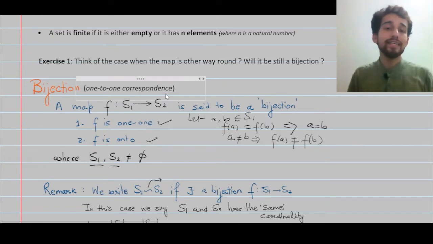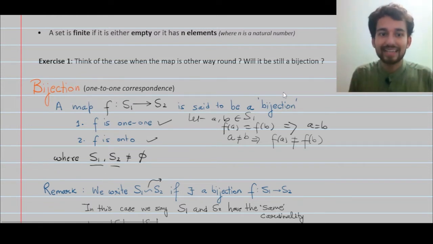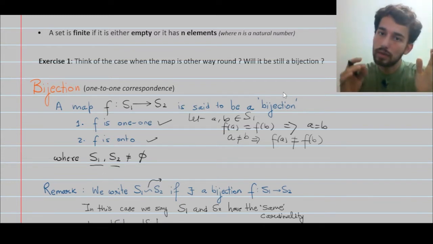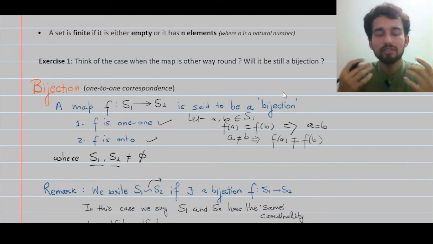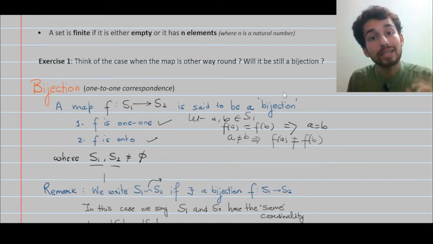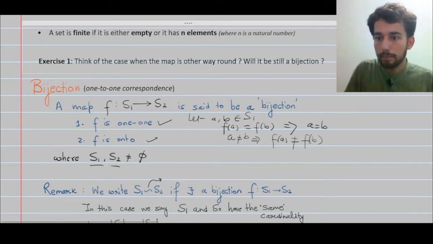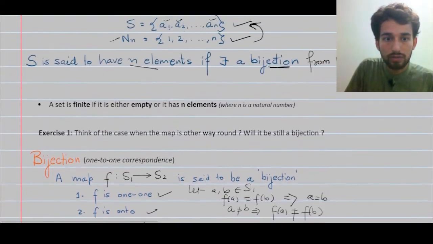If I'm able to find such a map between any two such non-empty sets, then in that particular case, I say that this map is a bijection between S1 and S2, or whatever sets we are having. Or this map is a one-to-one correspondence between them. Okay, so let's go back again to the starting notion from where we left.